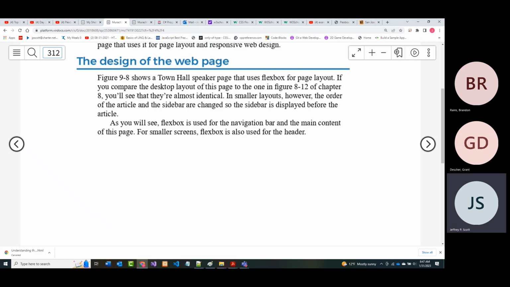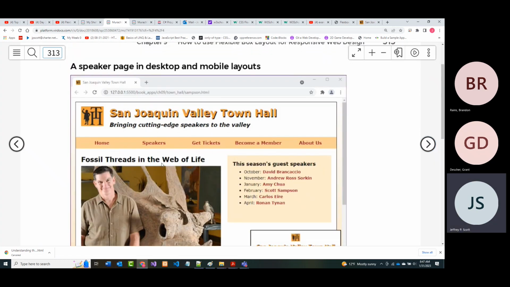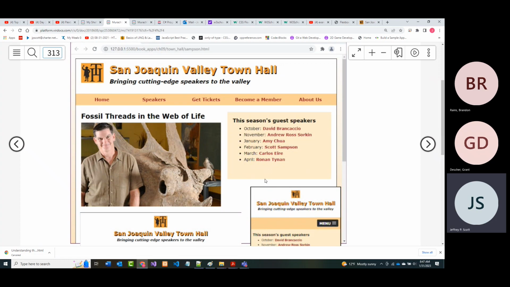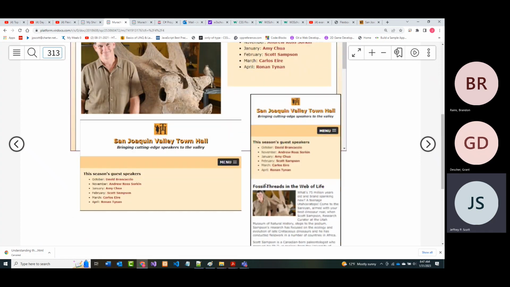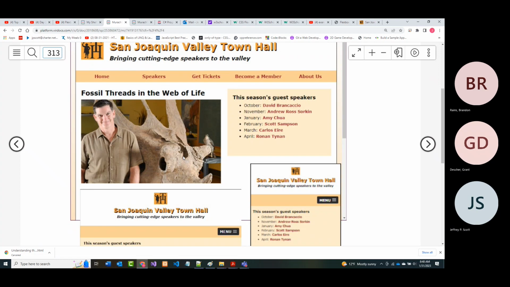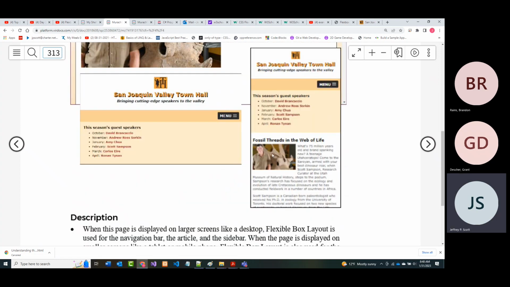All right. So as it says, they're using Flexbox for the navigation bar and for the main content. And then for smaller screens, it's also used for the header. What does that mean? All right. For smaller screens, to me implies there's going to be some media queries in here. All right. So let's take a look at what's here. We looked at that before, but again, this is how it would look on a laptop or a desktop. And then this is how it would look on a phone. Now, to be honest with you, and you may agree with this, you may not agree, but there's not a lot of difference between these two. And what I mean is they're both showing everything. You may decide that when you go to a phone, you don't even want the picture anymore. All right. Or here, they probably have already clicked this menu. I don't think it would show like that by default.